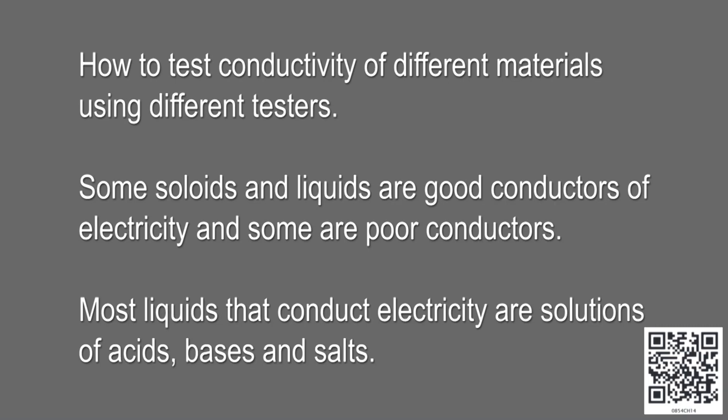In all these sessions, we have learned how to test the conductivity of different materials using different testers. Some solids and liquids are good conductors of electricity and some are poor conductors. Most liquids that conduct electricity are solutions of acids, bases, and salts.